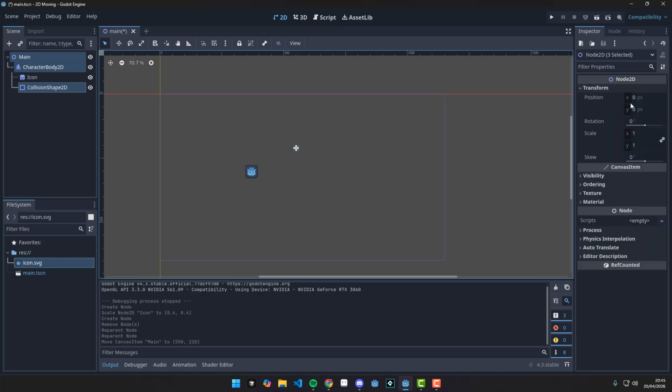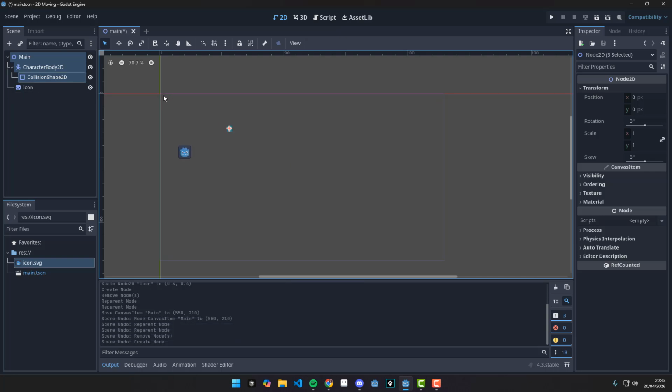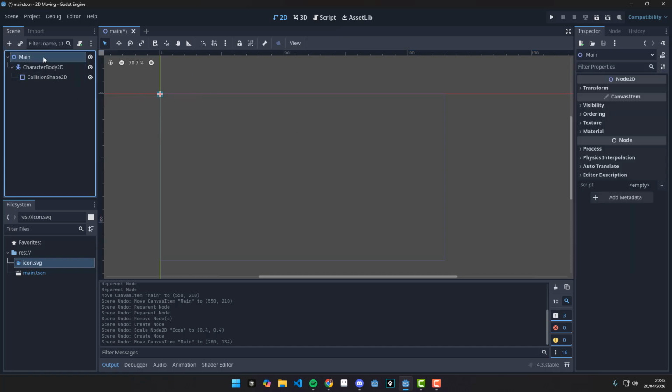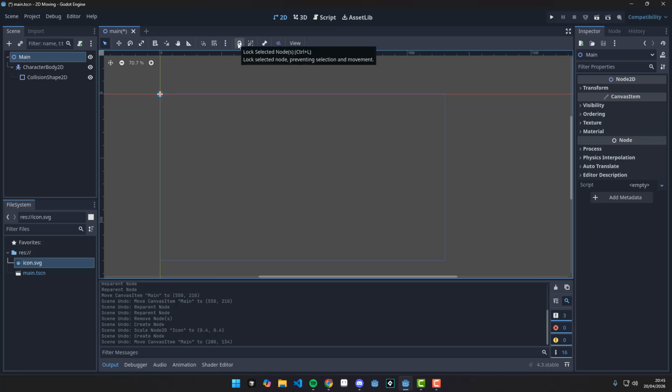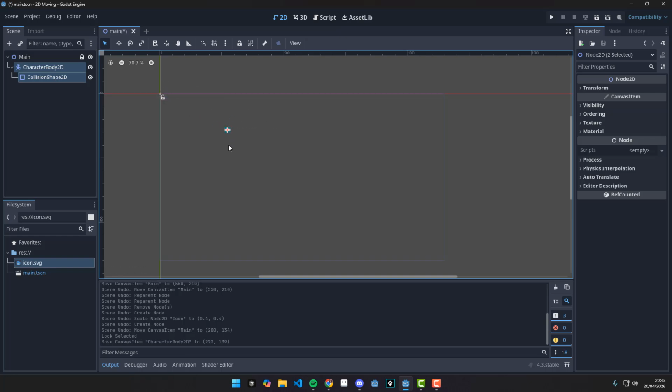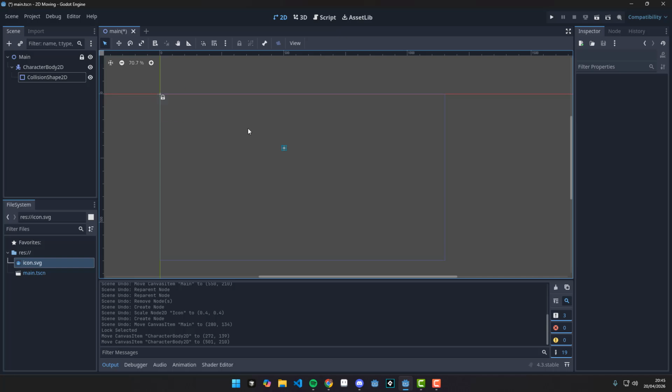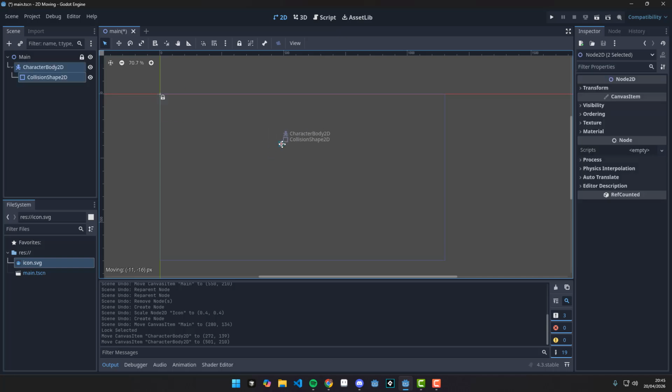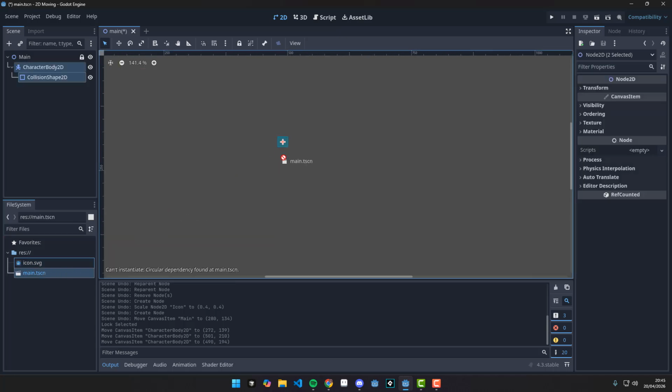And that's what this position is relative to. So let me undo, and everything's back to normal. This, I don't want to be selectable, so I'm going to lock that node. But now the player is movable, but that's going to stay where it was. So let's do the same thing again with the icon.